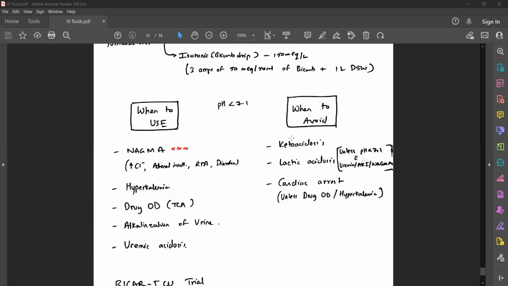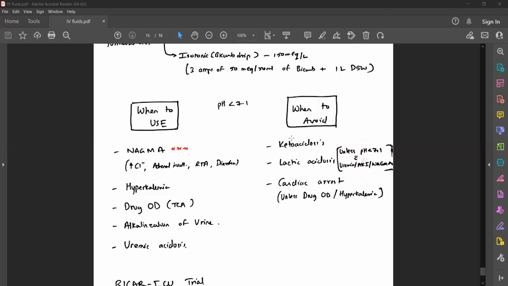Also, 8.4% bicarb amps usually do not have a lot of effect on the serum potassium. So if you're trying to give it for severe hyperkalemia, you would prefer giving them isotonic bicarb, which helps you reduce the potassium by shifting the potassium back into the cells. The 4.2% bicarb, which has an osmolality of about 1000, will cause a mild decrease in the potassium. So this is something that you have to remember. In treatment of hyperkalemia, you would prefer using the bicarb drip rather than amps of bicarb.